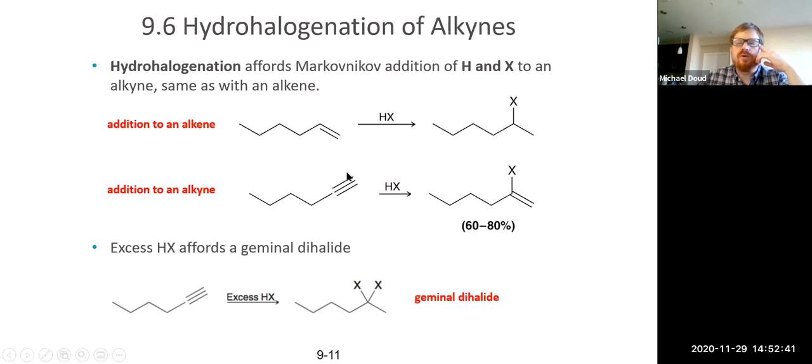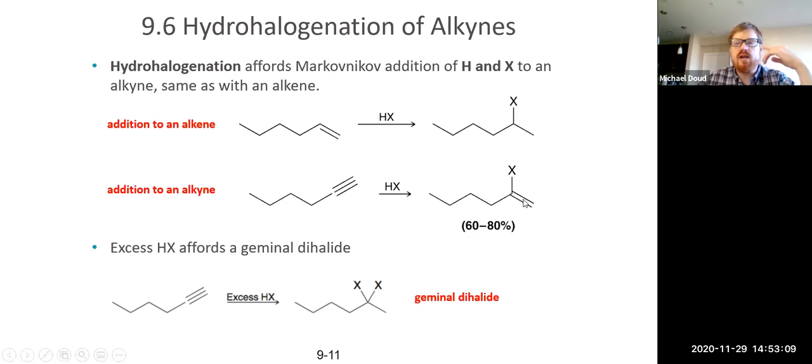The only difference is when you break the pi bond for this addition, you're still left with one pi bond over. So it's just an alkene that's also then bonded to a halogen. So it's like a haloalkene, you can think of it that way. Again, the X is going to add to the more substituted carbon. That's this one here. The hydrogen is going to go to the less substituted carbon, which in this case is the terminal carbon. Now, once you're here, of course, you still have an alkene.